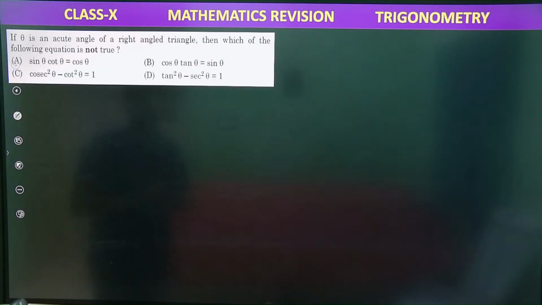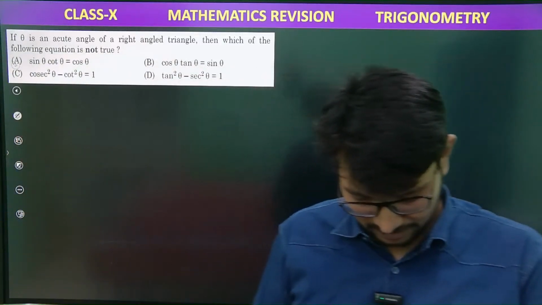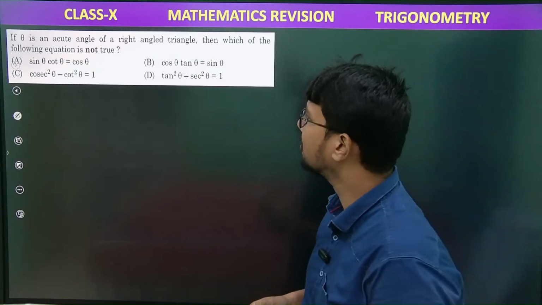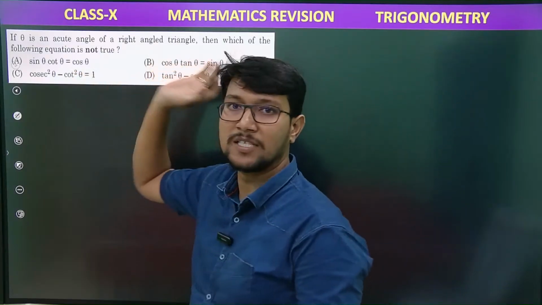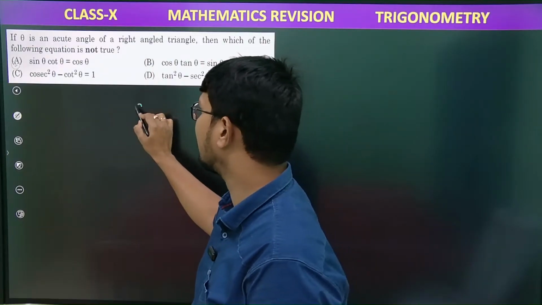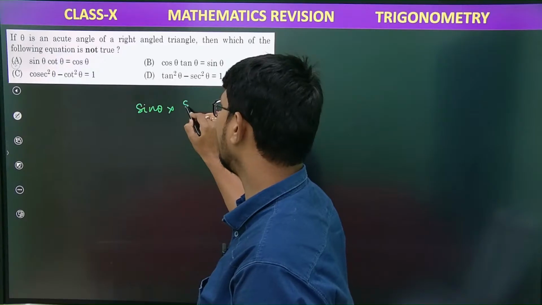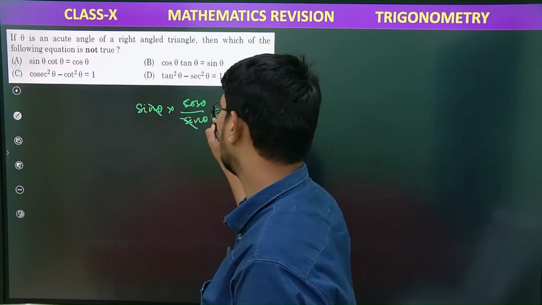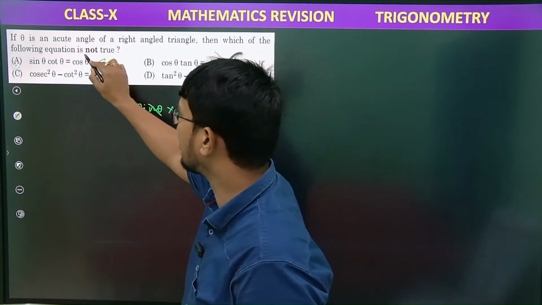This is a short question. Which one is not true? Tell me. Panda, tell me. Tell me which is not true from the following. Sin theta into cot theta. Is that cos theta? Sin theta into cot theta मतलब क्या? Sin theta into cot theta, that is sin cos by sin. Cos theta by sin theta. So sin cancel, equals to cos theta. So first option is true or false? It is correct. But question is asking which is not true.